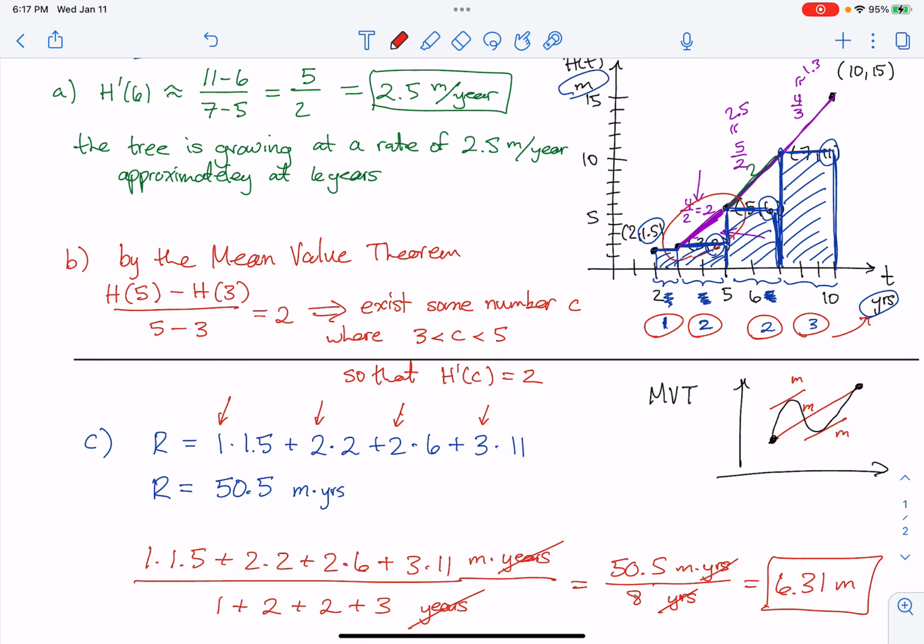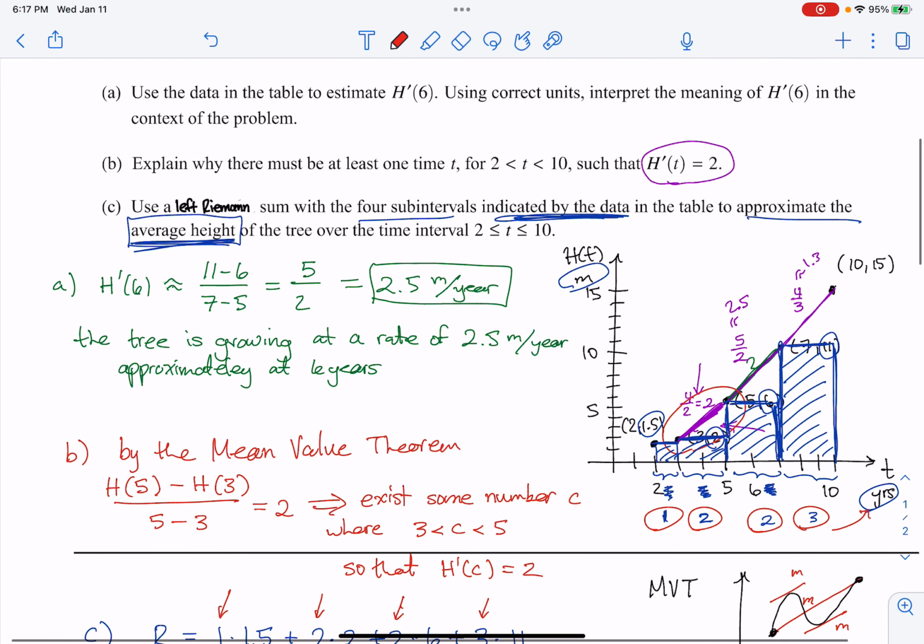Obviously there's some room for improvement. There are empty spaces right there and there, so it's an underapproximation. Oftentimes in these FRQs, they also ask you whether it's an over or an underapproximation. You can't just say it's an underapproximation because of the way the graph looks. That's not going to get you any points. So think about how you would actually explain that mathematically. I'll give you a hint: it involves derivatives of the curve.